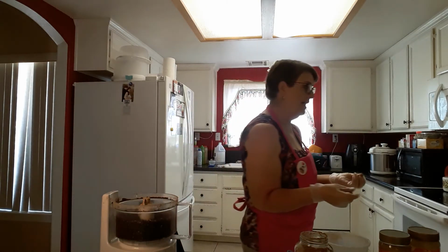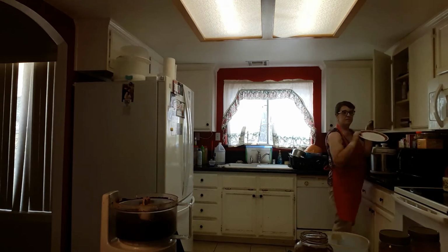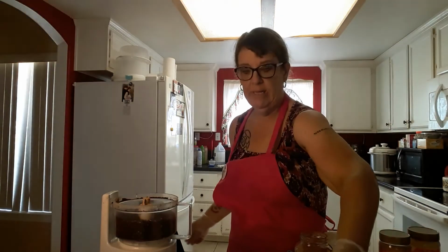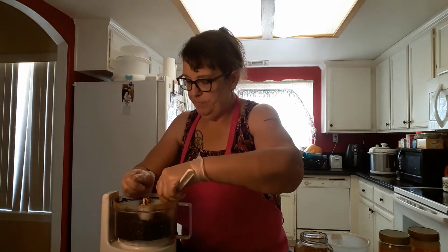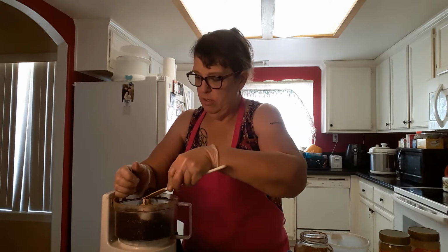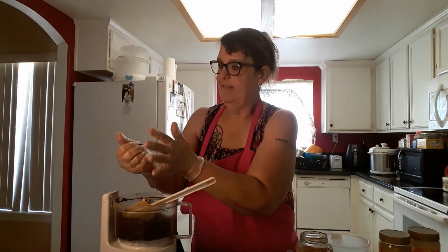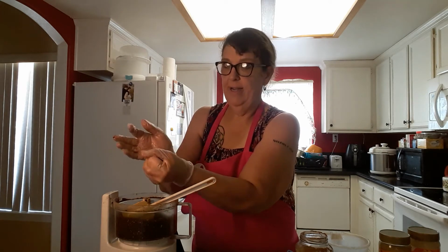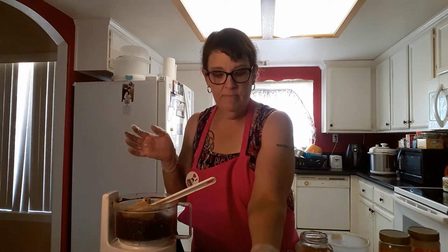Let me get something, like a plate to put them on. Oh, wrong one. I'll use this. Okay. I'll put a plate here. What you're gonna do is maybe use a spatula and get a certain amount. And you're going to use pressure and squish it into a ball. I didn't roll the Fig Newton ones because they're so dry, they fell apart. But if you do it, there you go. See? This is the chocolate brownie ball.